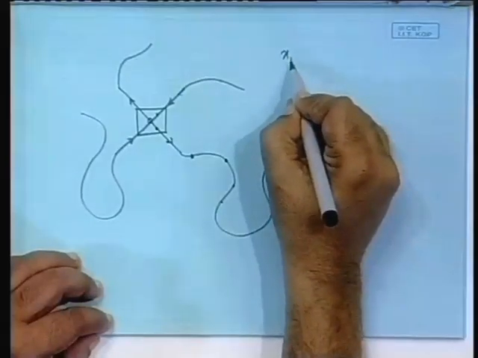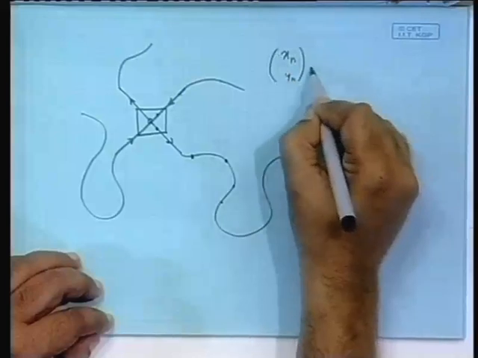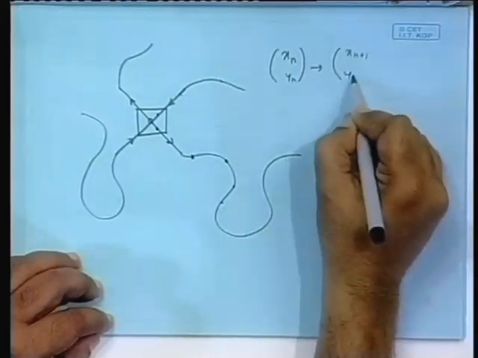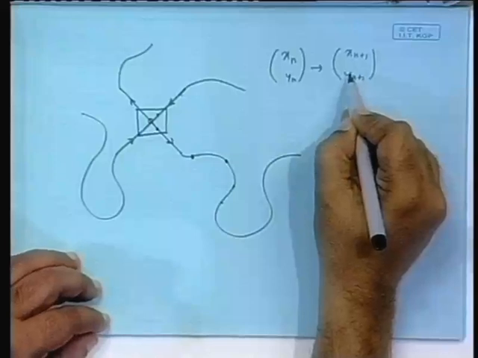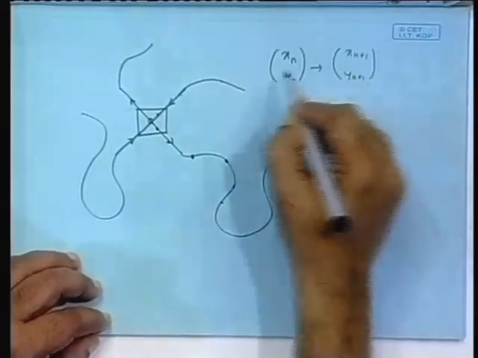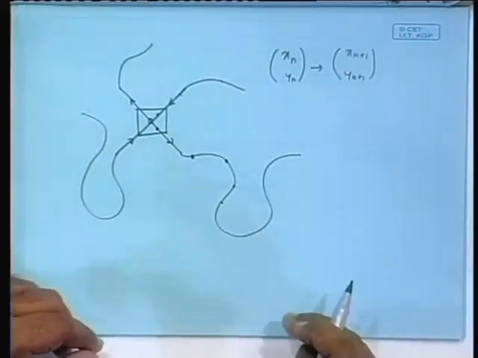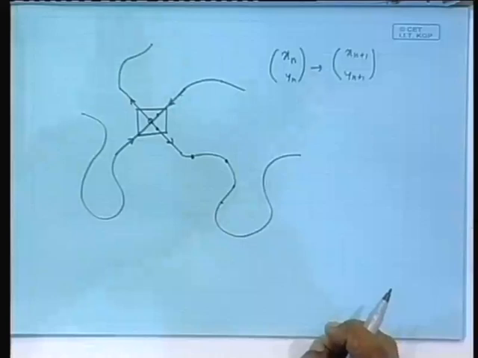There are routines, people have written routines for that, but nevertheless they are somewhat complicated. I am not going into that, but you will be able to write a program to draw the stable manifold and unstable manifold if the map is invertible. What do you mean by invertible? What you mean is that x n, y n gave x n plus 1, y n plus 1 uniquely. Now, if you know x n plus 1, y n plus 1, do you know x n, y n uniquely? If you do, then it is an invertible map. If you do not, then it is not.